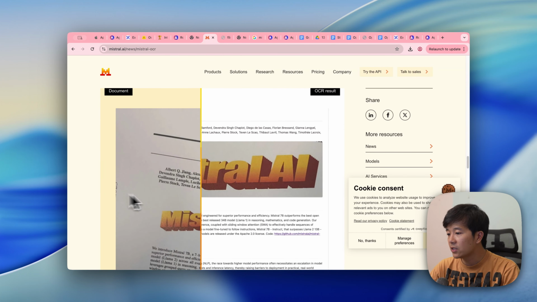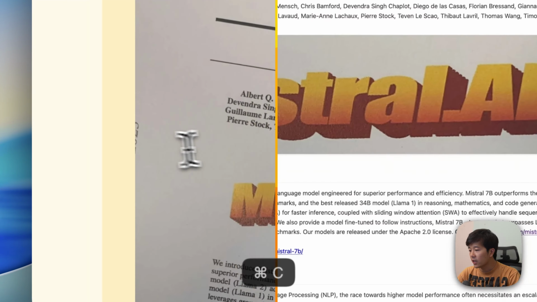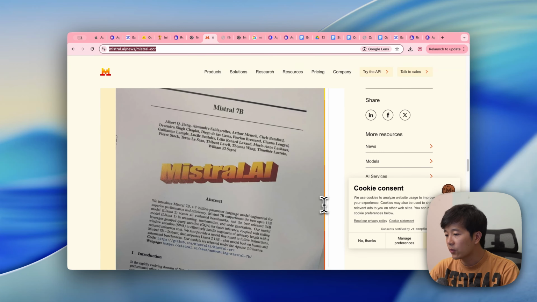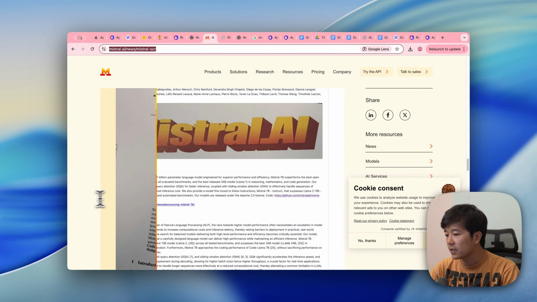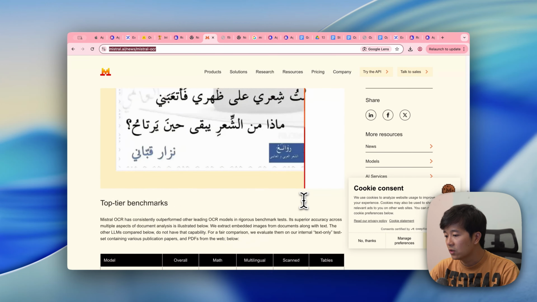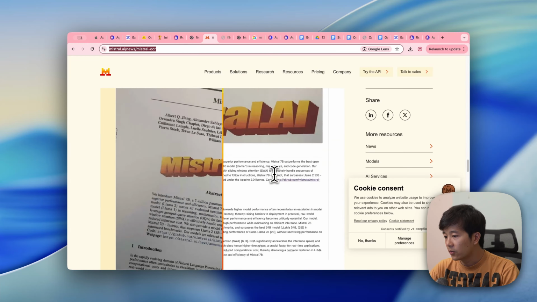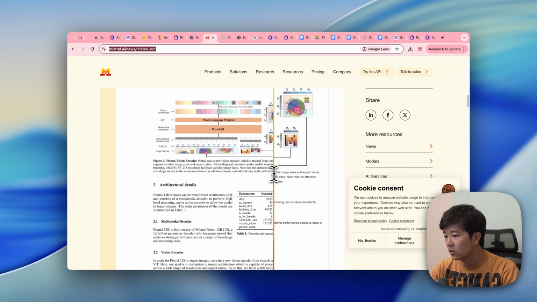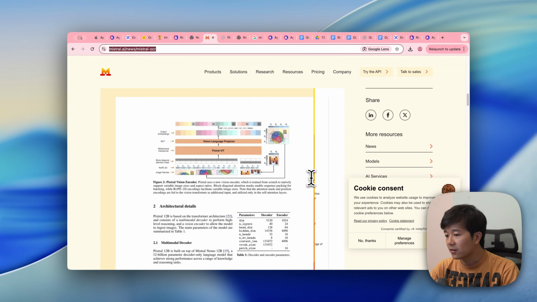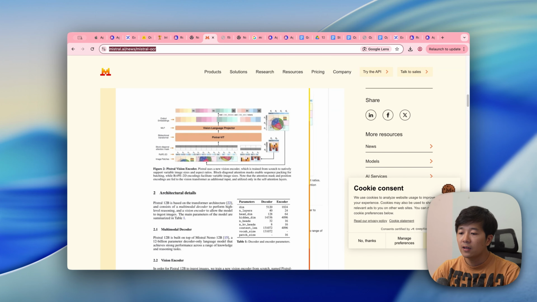So whatever they can do on their website about the new Mistral OCR, we can do on our site. Even with a picture of the PDF, they can scan it, even in another language. And the score is pretty high already, and it also supports pictures. So the beauty of this is that our agent will have the ability to read the image.